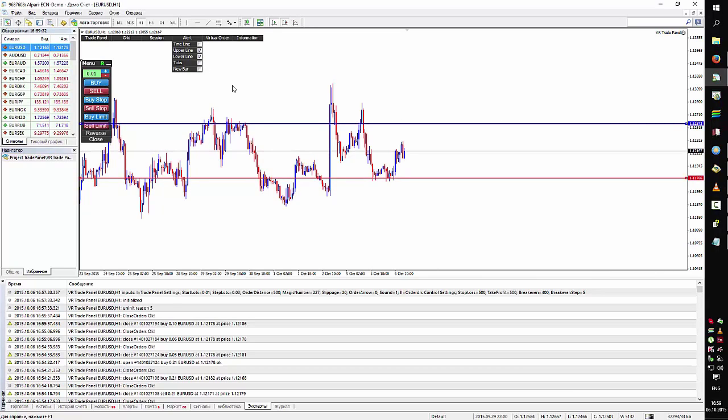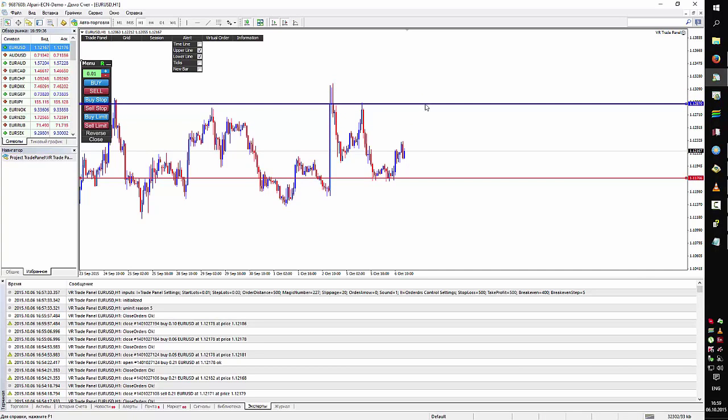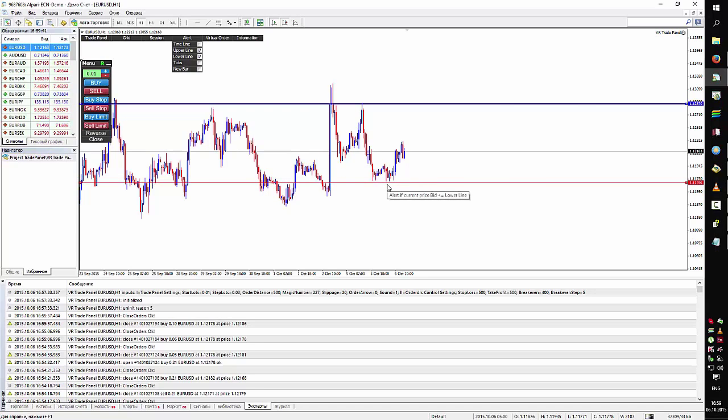You can place them one by one as you need. This instrument helps the trader to mark price levels. When the price reaches a certain blue or black line, a signal will be sounded.